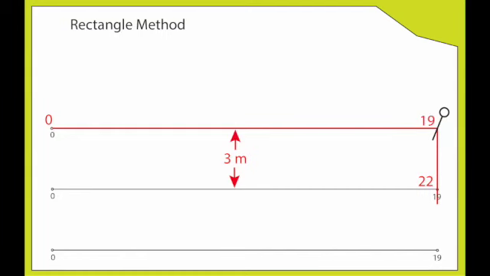The second method to set out a right angle is the rectangle method. Fasten a new measuring tape with zero end at one of the grid points. Unroll the tape to the intended length, in this case 19 meters plus 3 meters, so 22 meters in total. Let someone else hold the 22 meter steady at the grid point of the other parallel stretch of tape.